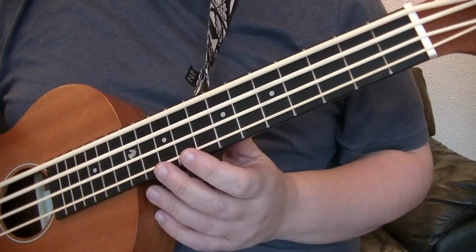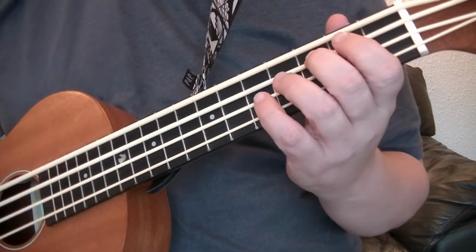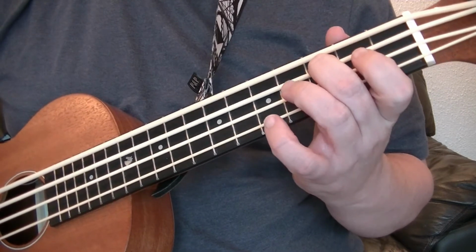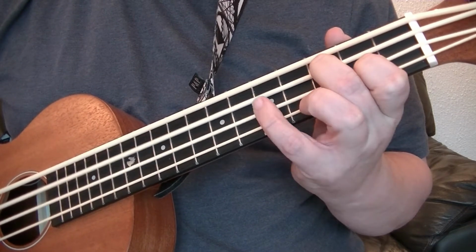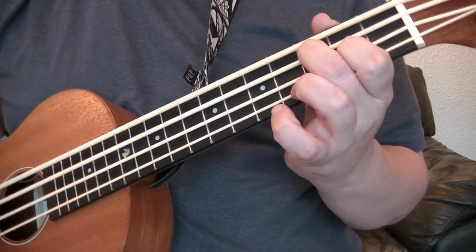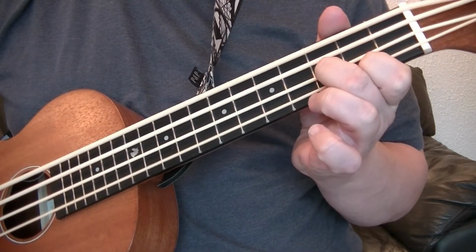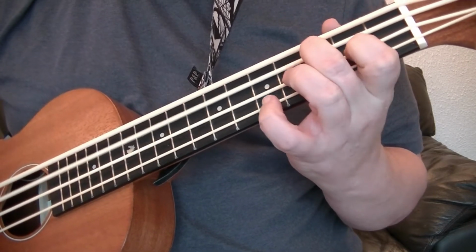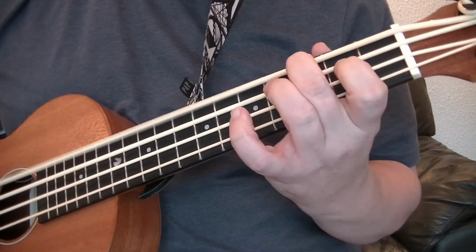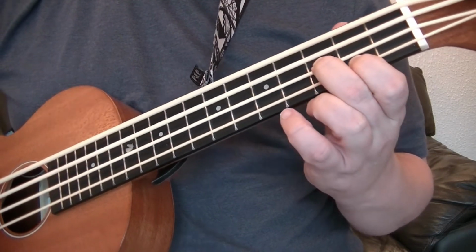So to clarify that, if you're in the 12-bar blues in the key of C, you start off with 4 bars of C. So we'll play 4 bars in a row. 1, 2, 3, 4. Then 2 bars of F, we just drop down 1 string. Then back to C for 2 bars. Then G for 1 bar, F for 1 bar, and C for 2 bars.